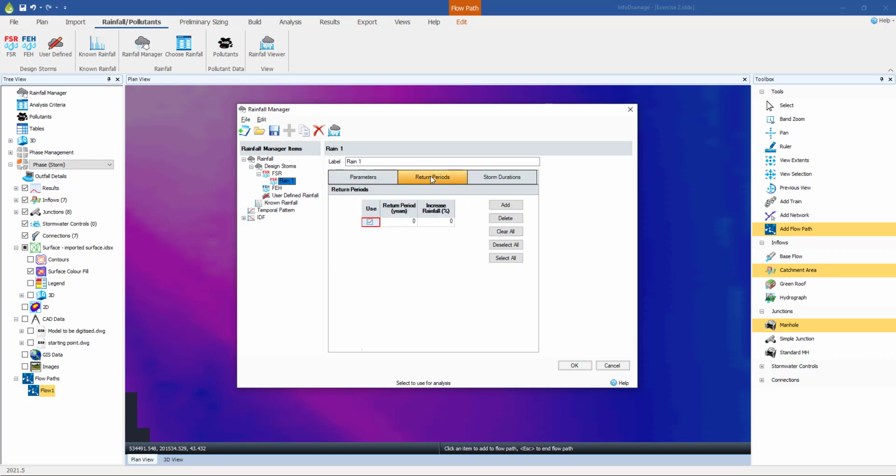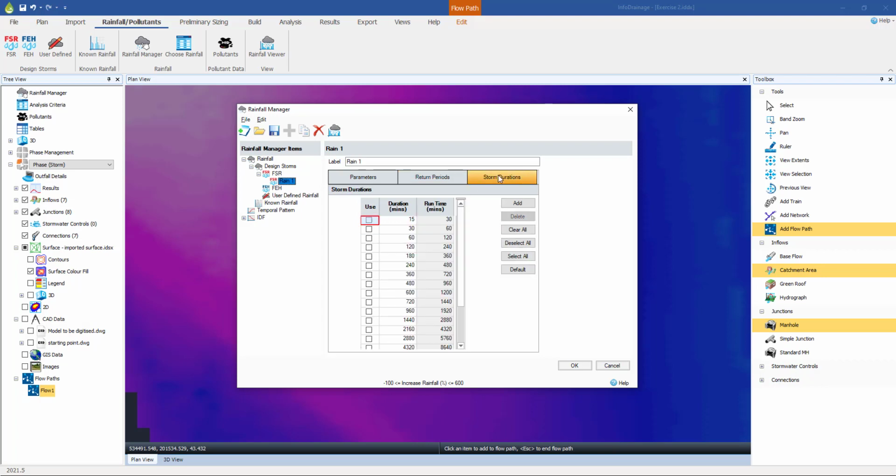Also going to set up some return periods. The first one, as I said, is for the no surcharge case. So we're just going to go for a 1 in 2 years set of storms. There's going to be no climate change allowance. That's again in accordance with the DCG guidance. So at these low return period storms, the guidance is that we don't need a climate change allowance for that.